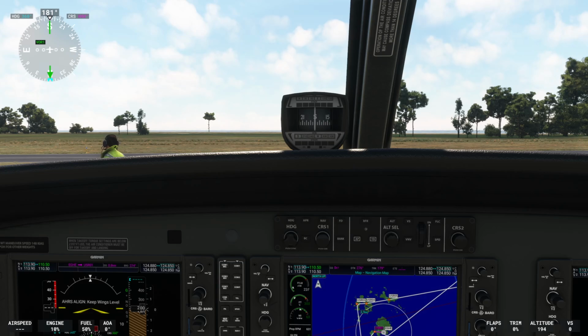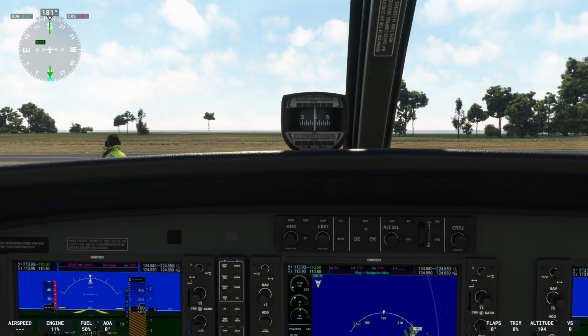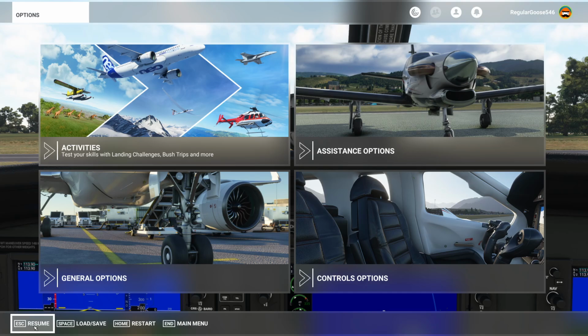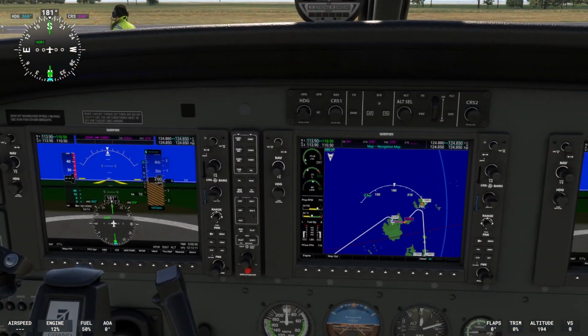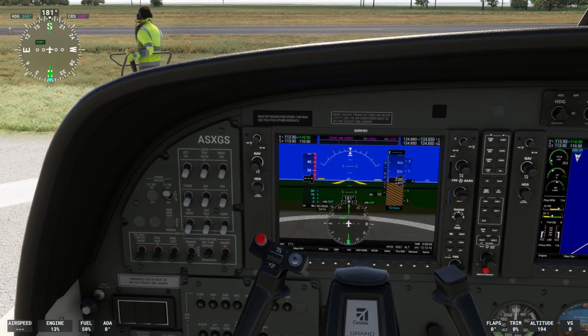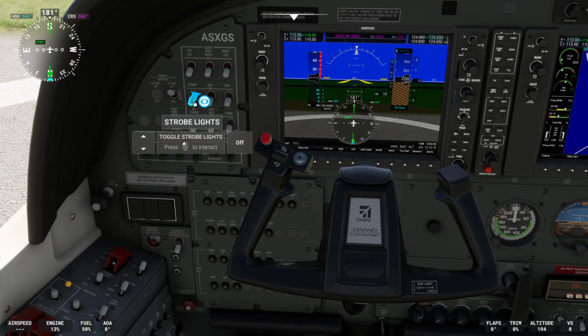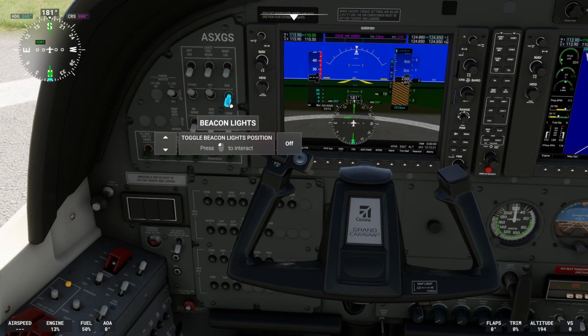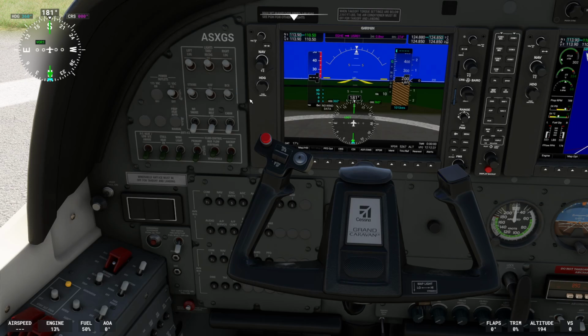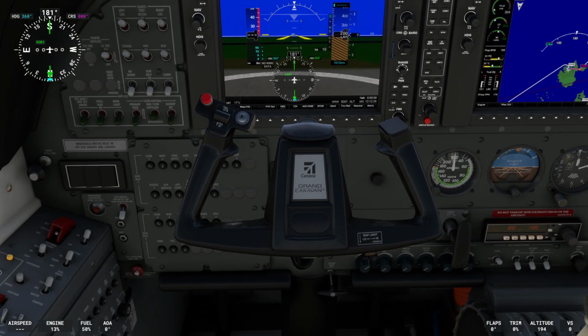Great. Right, I'm going to get my trusty Xbox controller on, so it'll probably tell me it's discovered a new controller. Maybe should have turned that on first. Try and remember that for next time. Keep defaults and resume flight. Okay, so what else do we need to do? Put the lights on. Strobe on, nav on, beacon lights, landing lights, taxiway lights. Probably don't need those as it's bright daylight at the moment.